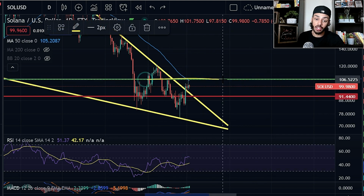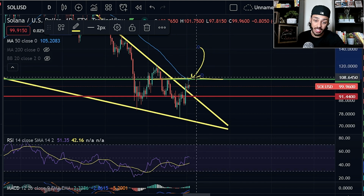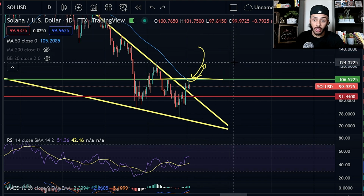And if we are going to break to the top side, this is where we can expect there to be a very strong level of resistance. We break it, do expect a retesting back up towards 118. We break 118, we're very likely good to 150 plus. Okay, so you guys know, again, I'm not trying to tell you guys what's going to happen in the future, but prepare you for any outcome and how we can maximize gains no matter where this market goes.